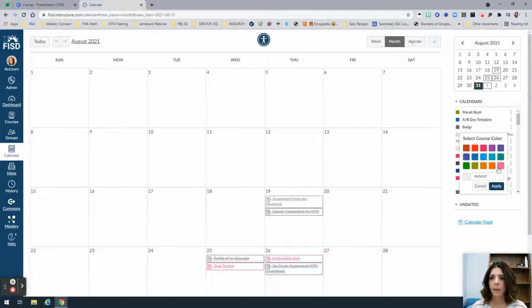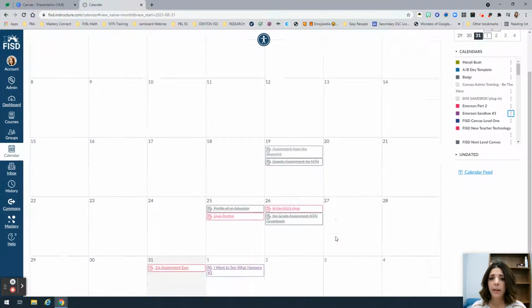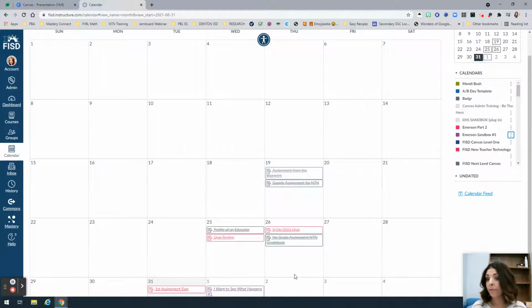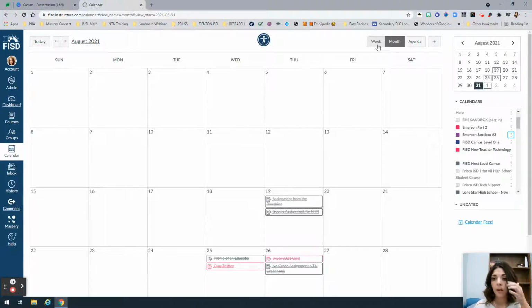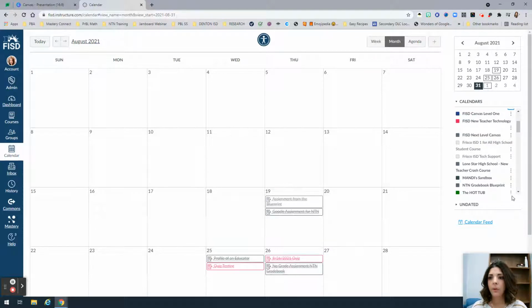The Emerson Sandbox number 3 can be this purple color. And so things start changing color. On the student end, they're going to have changes on their calendar if they use it. And so, like I said, this is a really great tool to use with students, especially with PBL. So the undated assignments are found here.